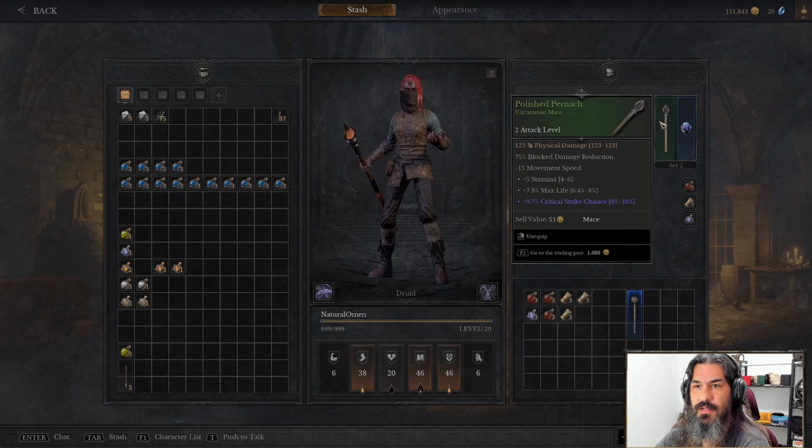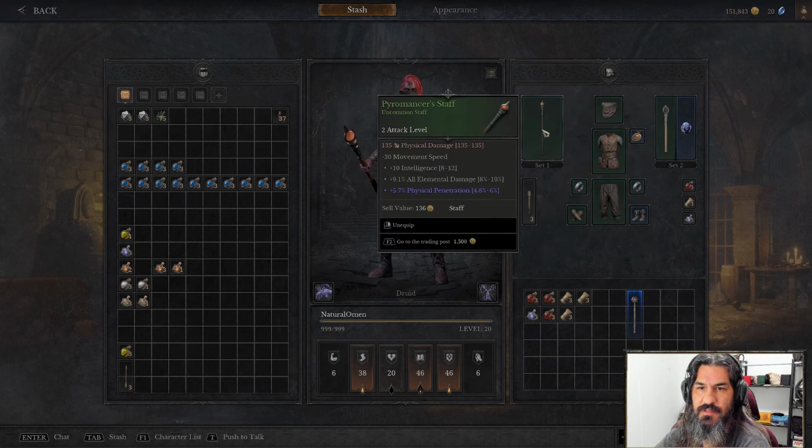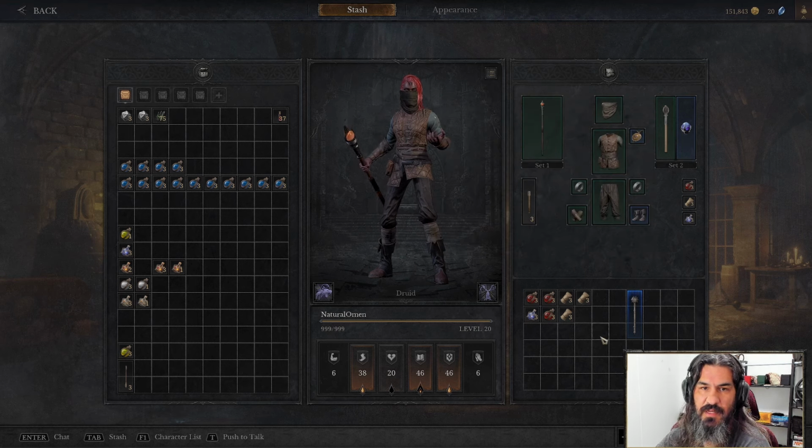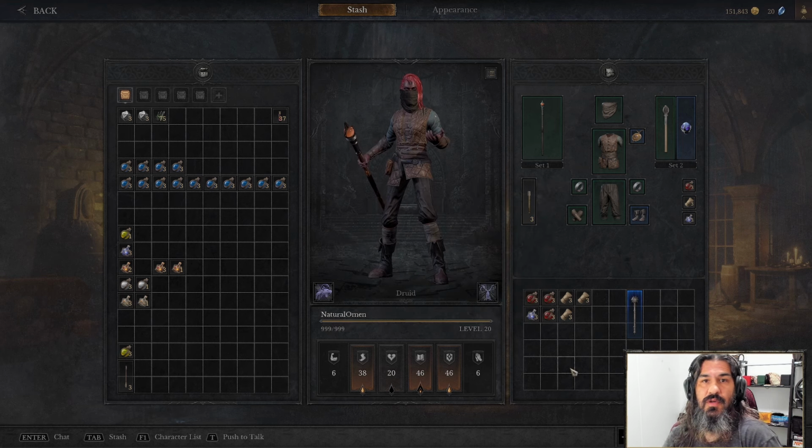So that might close the gap some, and you may see better results. But in the earlier, there's at least a 12-point difference here for damage, so just keep that in mind. But yeah, that's a quick summary of the scaling that goes into Druid, the way the abilities work.